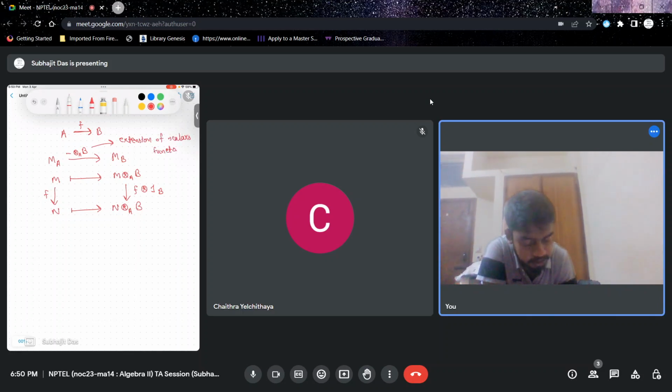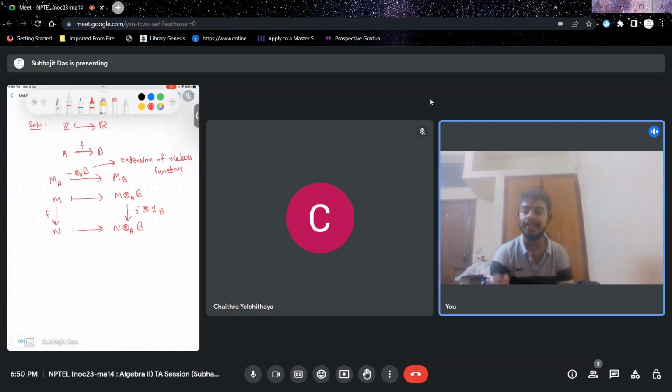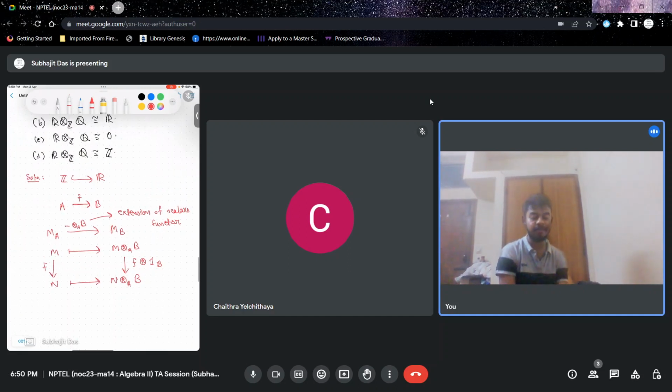And the point is this: why is it called extension of scalars? Because usually in such situations you would be taking the map f to be a ring inclusion, right? So you can think of A as a subring of B, and what you have done is you take an A-module and you have defined a module which is now a B-module, right? So in a way you have extended your scalars. You can take more scalars and multiply them with the elements of your module. That is why this is called the extension of scalars functor.